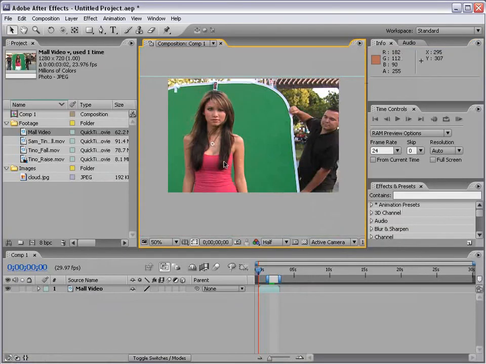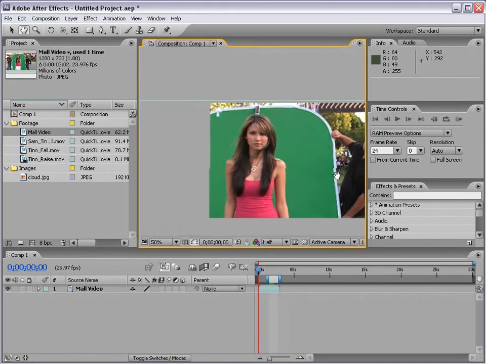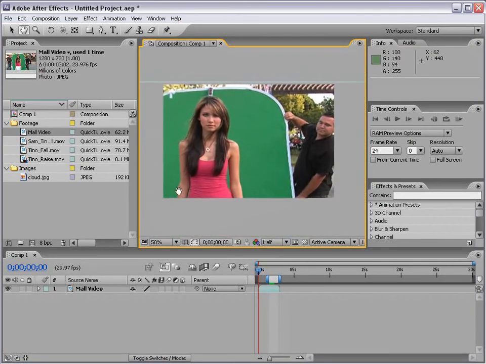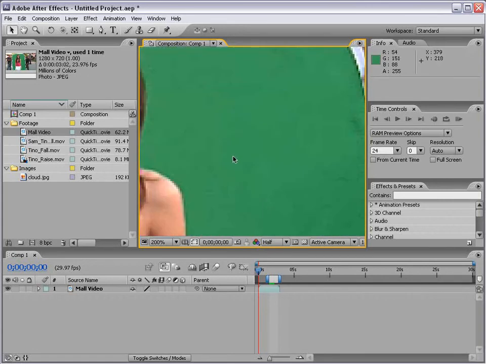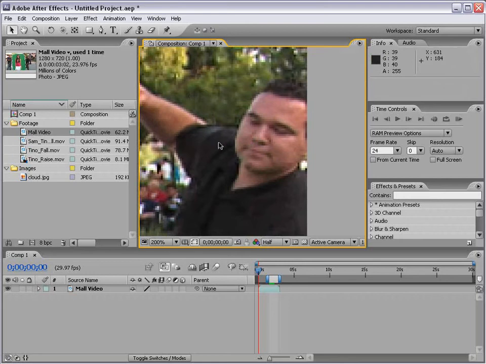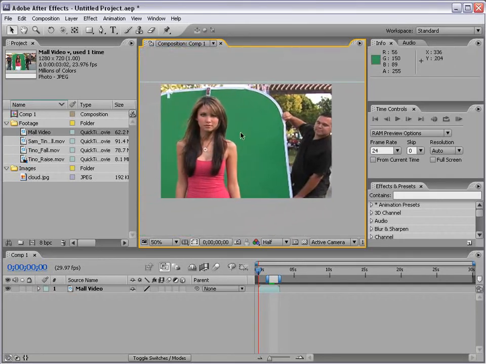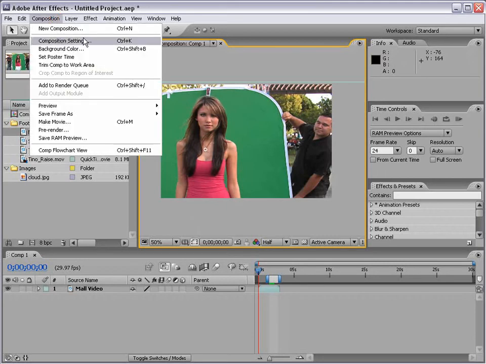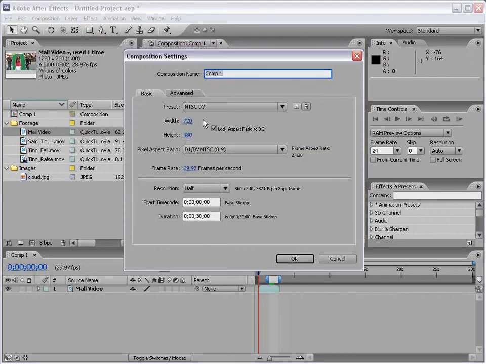If you hold down the space bar in the composition window, you can move it around and click and drag, and that way, if you're in really close, you can hold down the space bar and move to an area that you want to focus on. And again, we can zoom out and reposition. So really helpful tips that I use a lot in my tutorials and while I'm working as well. Of course, at any time we can go into the composition settings and make adjustments. If we want to increase the size or change the duration, that's all available anytime you need it.